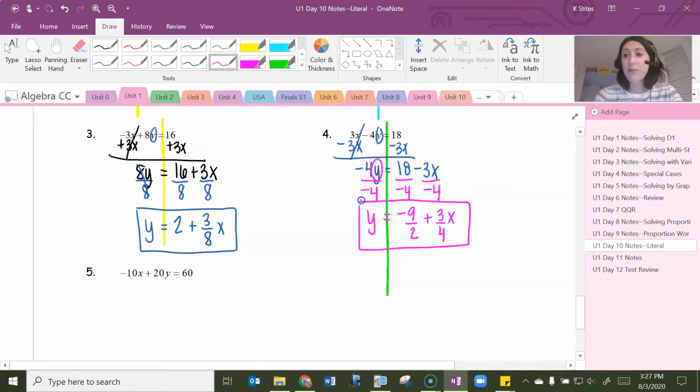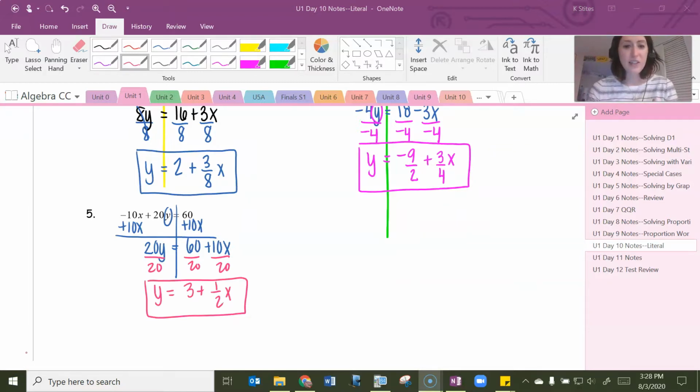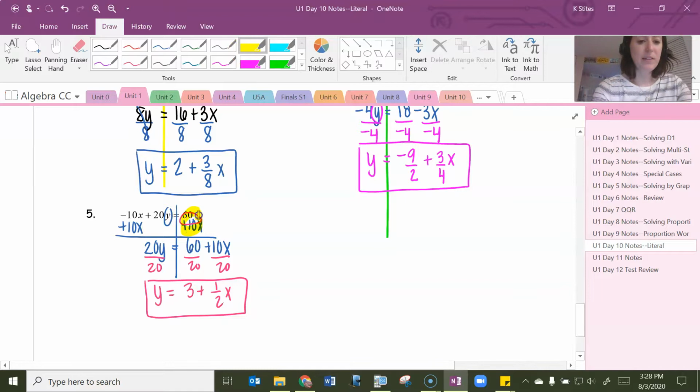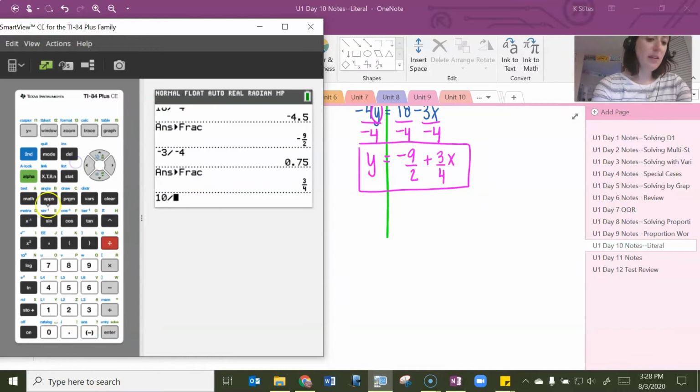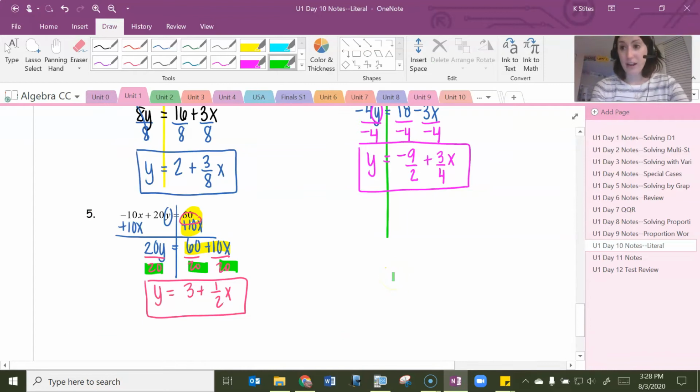All right, this last one, I want you to pause it and then give it a try on your own and then come back and let's see how you did. All right, welcome back. So your correct answer is displayed. You would want to add your 10x to both sides, but remember we're not going to combine these. Oops, that was supposed to be highlighter. So it should be 60 plus 10x, not 70x. And then we'll go ahead and we'll divide by 20. 60 divided by 20 is 3, and 10 over 20 when you MathFrac it, or you may just know by looking at it, you're going to get a 1/2. Make sure you don't lose your x there.